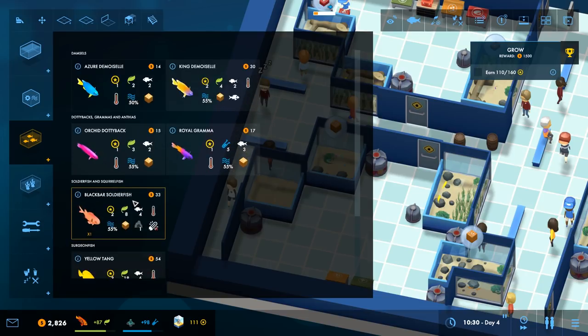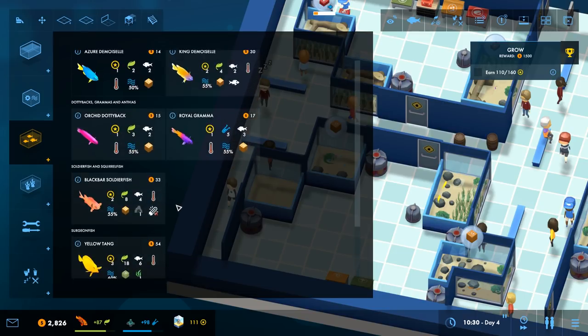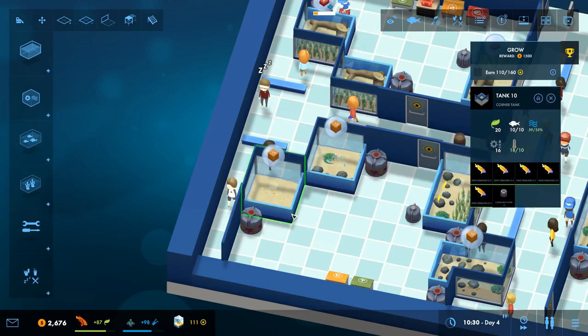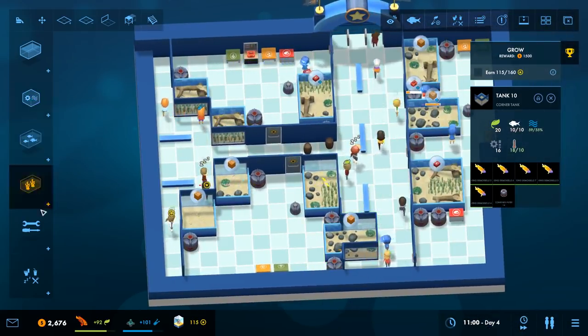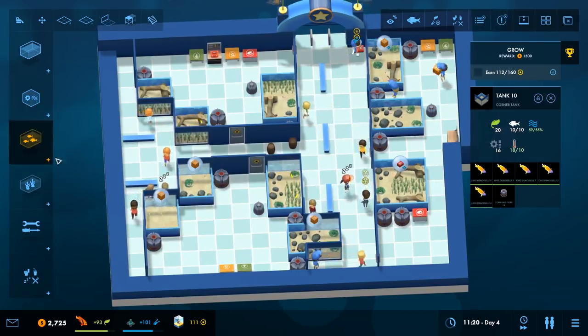Okay, let's see. Which one's the bully fish? Oh, do we not have the bully fish this time? No, it doesn't look like he's actually on the list. Huh. Okay, well, should we get a bunch of King Damosils and cram them in one singular tank? Yeah, sure. What does this tank need? Nothing. Holy crap, that is a very efficient tank to just work with. And just in case... Nah, I've probably got enough.